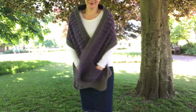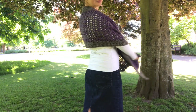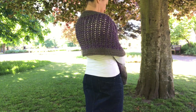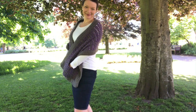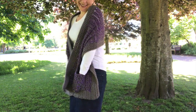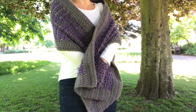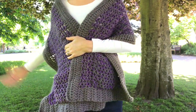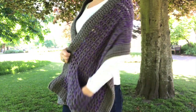It is a really, really lovely shawl. I'm really liking it. It's really warm and the pockets just make it so very nice to hug it around your body, making it feel like an embrace. It comes down quite low on the back and it provides warmth on your back and your shoulders. So who wouldn't want to wear it when you're crocheting on the sofa or sitting in bed reading or crocheting, or when you quickly pop out to collect the mail from the letterbox? There are holes in the pockets, so you might want to line them, but they're fine for your hands and for your phone or your tissue, for instance. I think it's a lovely shawl, which is quite practical too.